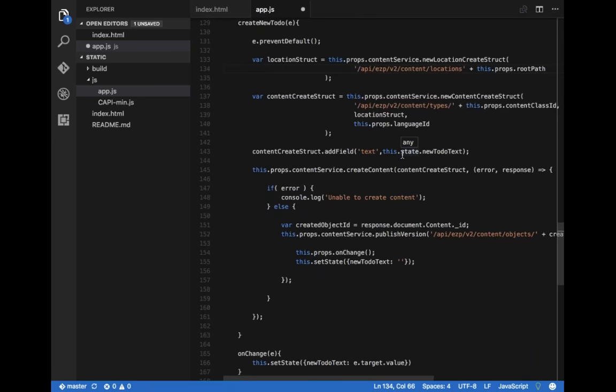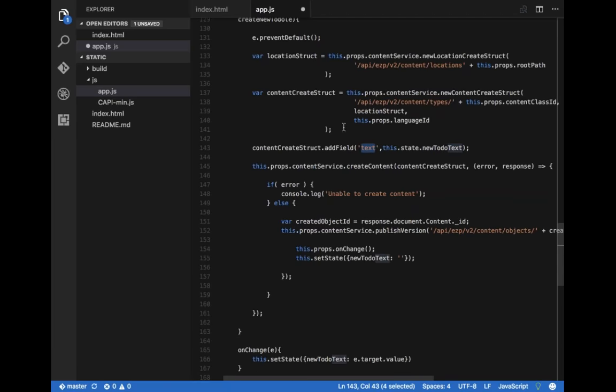And then obviously you need to add values to the fields, or the field values. For complex data types, I don't know how they work currently. For example, if I want to upload or create an image, I don't currently even know how that would be done. But for this case, we just have a text field, whose name is text, and I simply set the state of the form's text field to be that. And after that, good, we've initialized our location, and the content is all good to go.